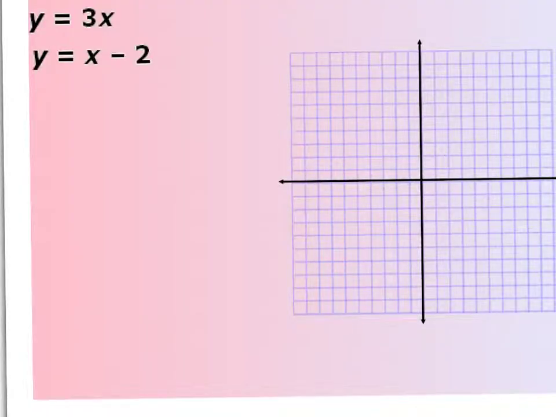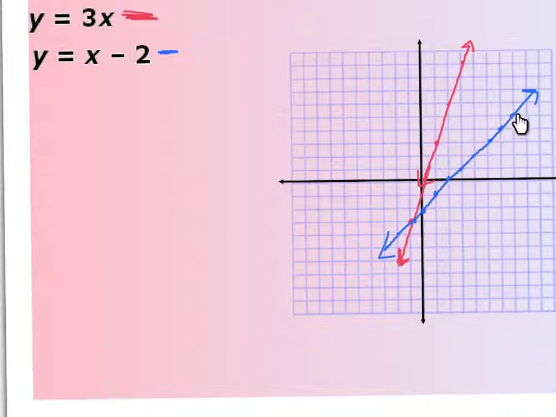I want to start this lesson out by reviewing how to solve a system of equations by graphing. So what we're going to do is graph both these lines and see where they meet, and that will be the solution to both equations. Alright, so I went ahead and graphed the first equation, y equals 3x, and I used a red line to represent that. So it's right here on the graph.